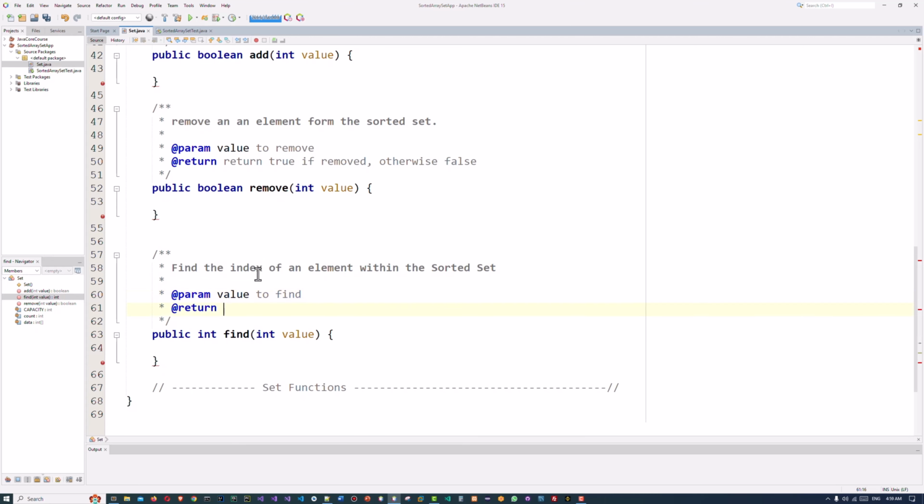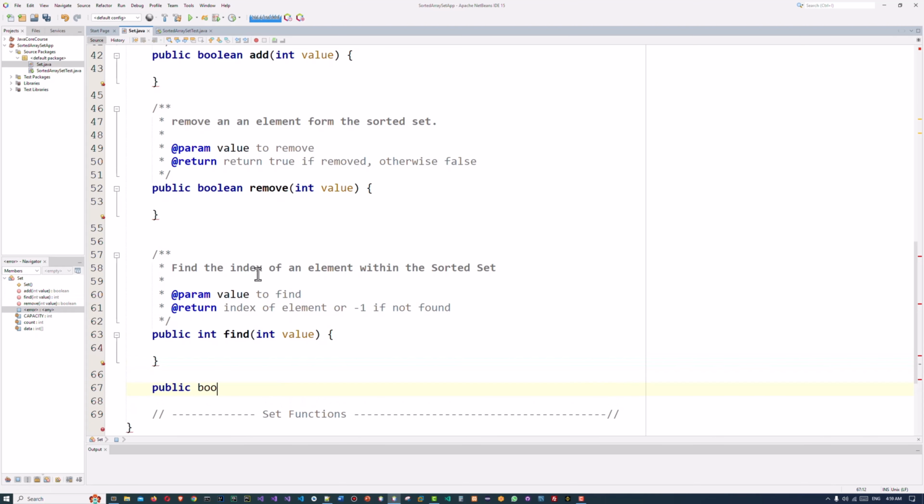Value to find, return the index of the element or -1 if not found. Okay, next public boolean isEmpty. This is a simple function. We return count is equal to 0. Check whether the sorted set is empty. True if empty, false otherwise.